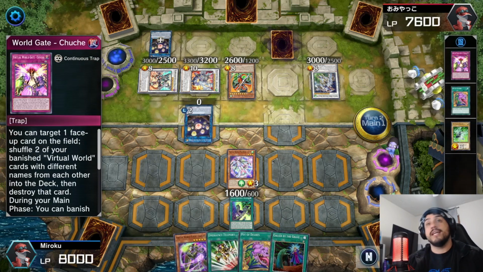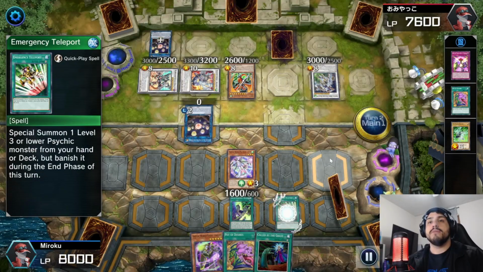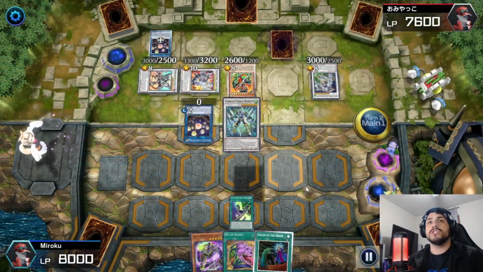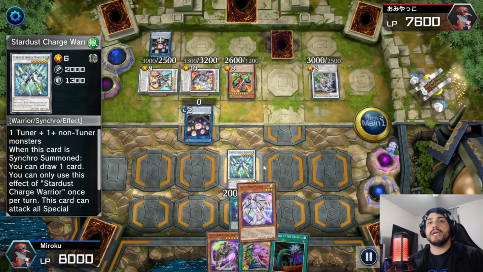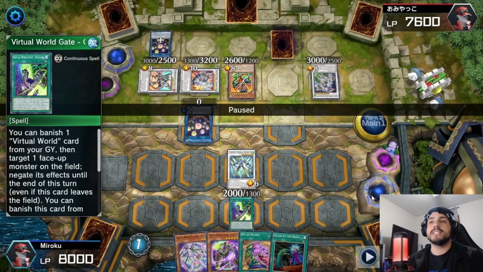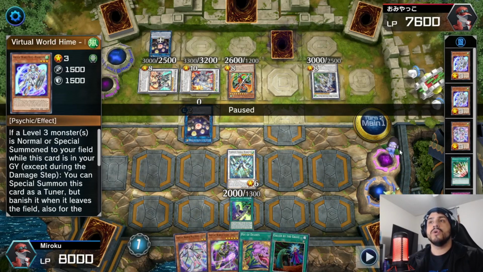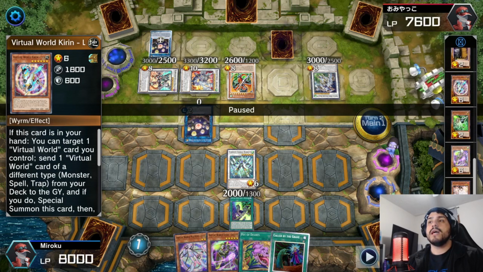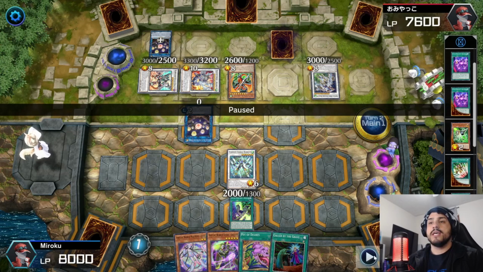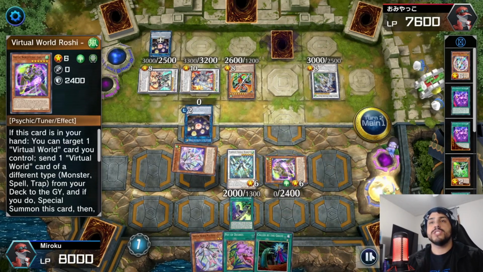So yeah. So activate Emergency Teleport. Special summon out the Neon. It's gonna go into the Stardust Charge Warrior. It's gonna be able to get a draw. Draws into Lulu. Activate Roshi effect targeting the Qinglong. Send a copy of the Neon. So is he playing 3 Neons? No, he's only playing 2, which I think is the correct ratio. So special summon out Roshi, special summon out Lulu.